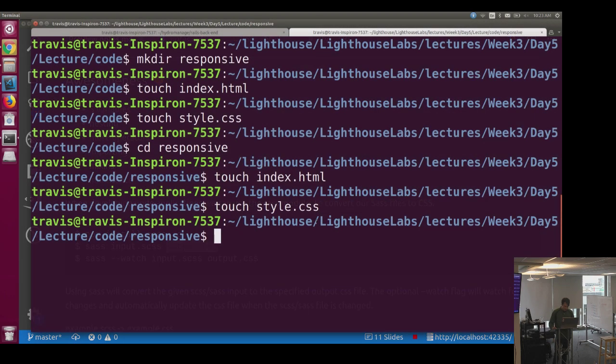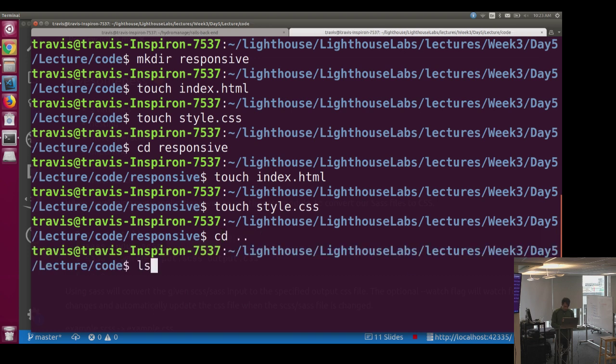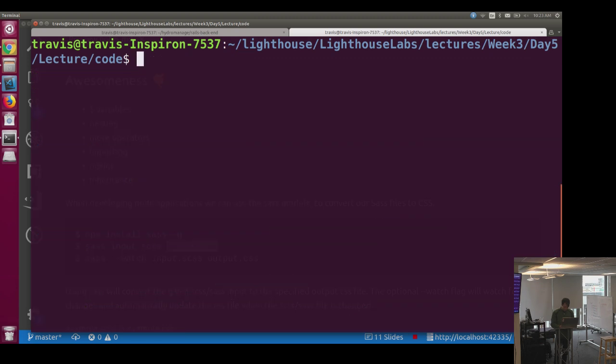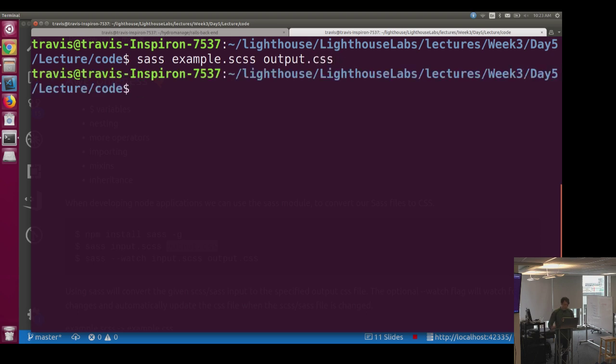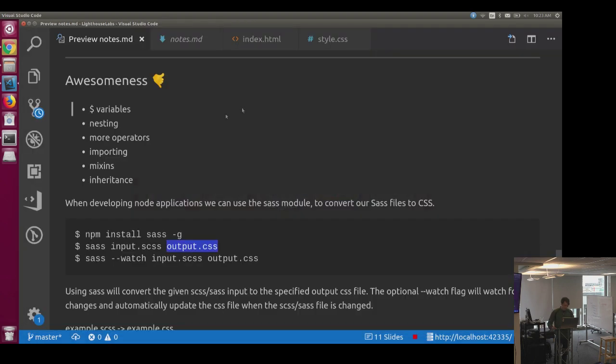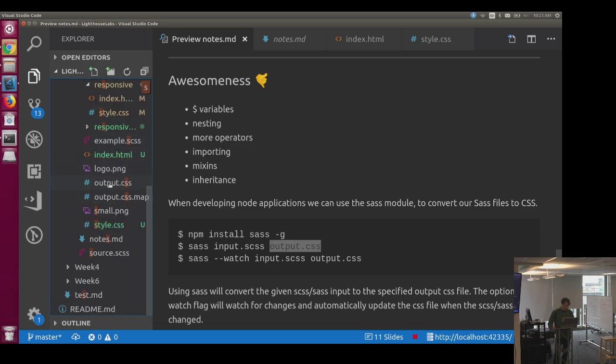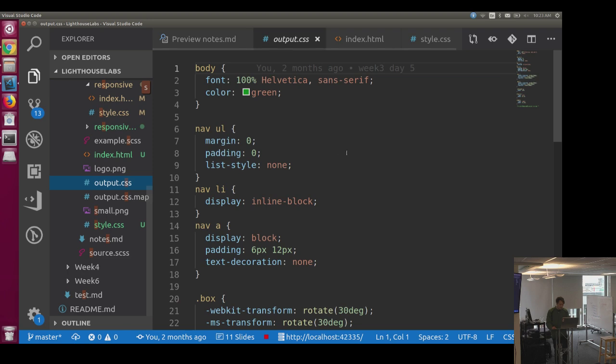So if I go, I think it's up a directory. If I go sass, and I go example.scss, and I want to put it in output.css, I hit enter. And then we look in my directory. I now have a new file, output.css.